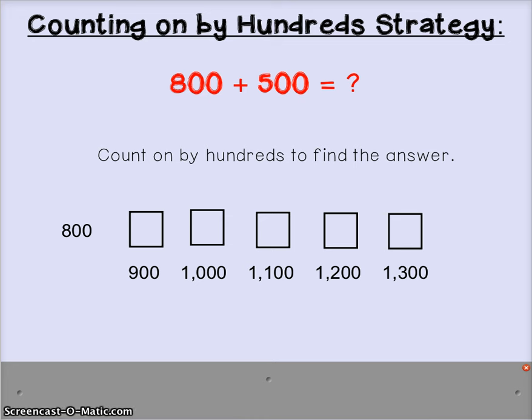My friends, we're going to keep going. Now we are going to be counting by hundreds. So, for example, we have 800 plus 500 equals what? We're doing the same thing, except now we're going to be using hundreds to find the answer. So we start with 800, which is our first number we are adding, and then we're going to be adding 100s. Again, you can use your fingers as placeholders so that you don't lose track. You can also use your drawings and making sure you're using your base values.